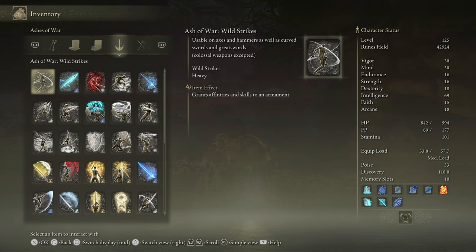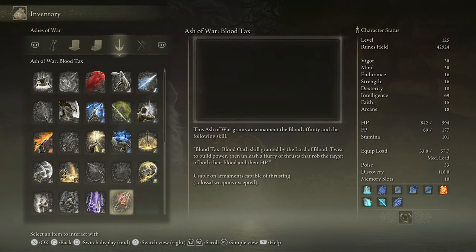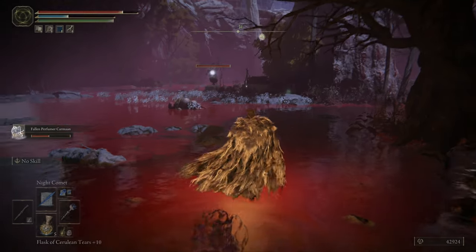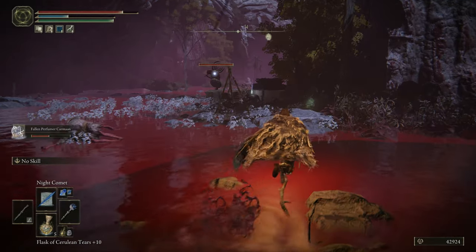Sure, I stay close to the microphone. Let's see. Twist to build power, then unleash a flurry of thrusts that rob the target of both their blood and their HP. That's pretty cool, actually. That sounds really fun.